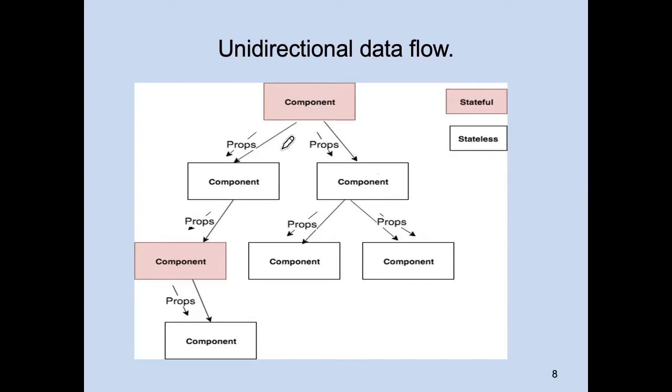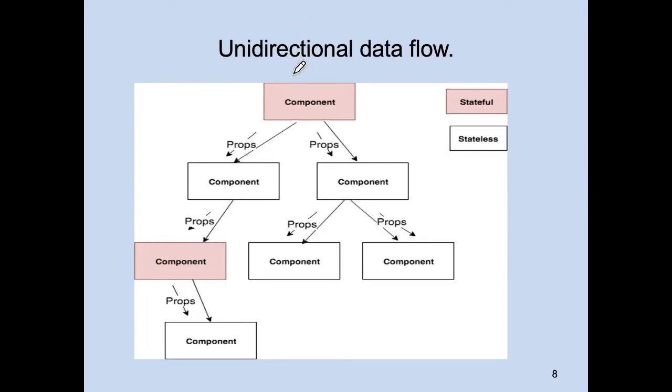That's point number three, I guess, is it? And point number four is that props, which are passed from component to component, can only flow in a downward direction. Hence, as the title of the slide says, data flow is unidirectional in a React app. You cannot get props to flow in any direction other than downward.